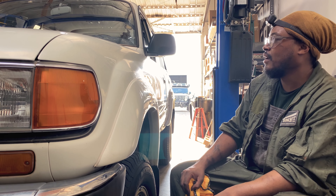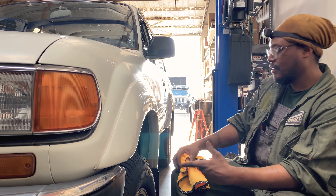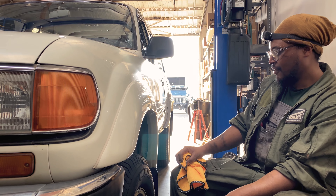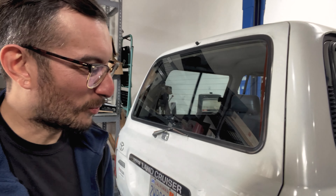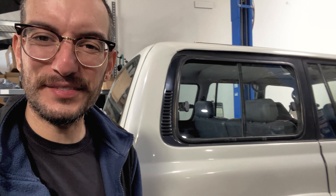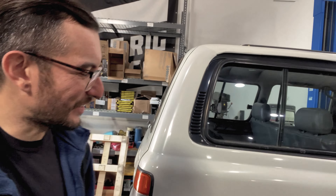I totally spaced on getting the measurement beforehand, but it looks like we gained a little bit in the front. The rear is sitting really hanging out though. I am so excited to finally get the ball rolling on this Land Cruiser — it's been sitting in my driveway and I've just been driving it around town with Thalia, just driving it like a Sunday dad family car. To finally have these guys work on it and bring the vision to life is going to be fun. Definitely stay tuned for what's to come.